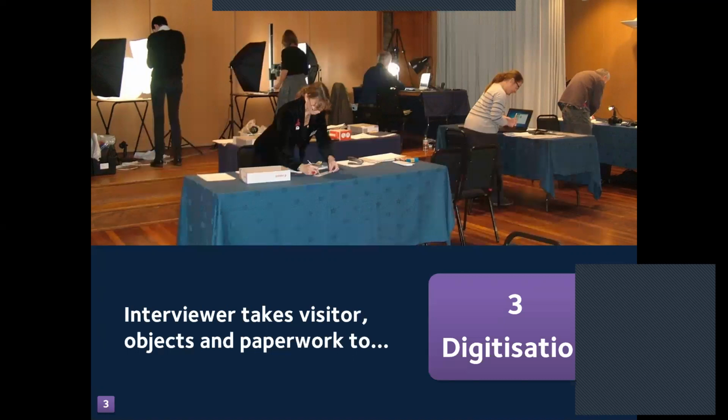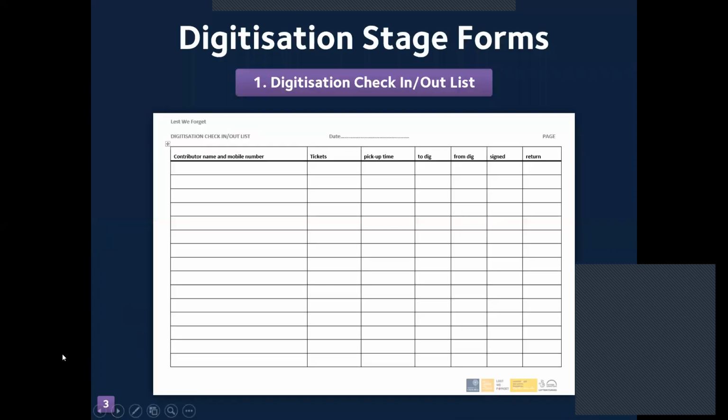So she stands here at the head of the digitisation area, where she is fully aware of what's coming in, what's going out, what has been scanned, what has been photographed and what hasn't, what belongs to who, that kind of thing. It's just good to have that one person at this stage almost running the show. So that coordinator, as you can see here at the desk, will receive all the objects in those plastic wallets with all that information in and log the details on a form. And you can see that form here.